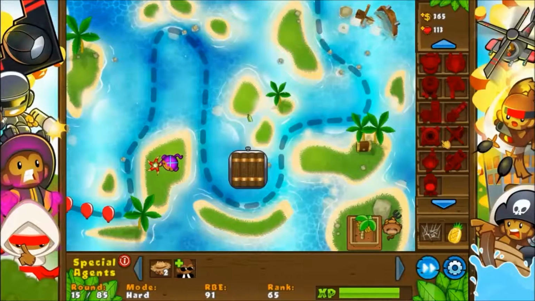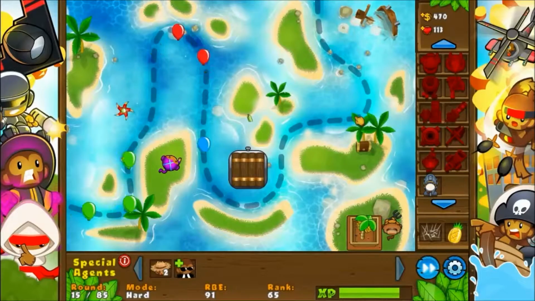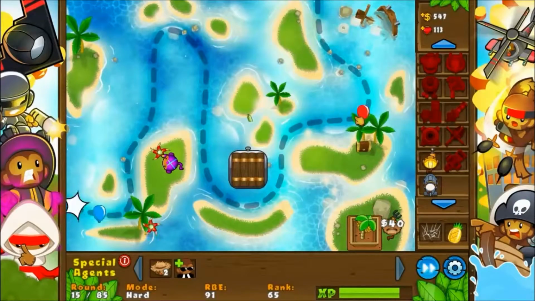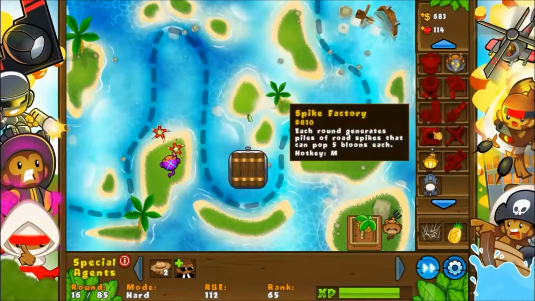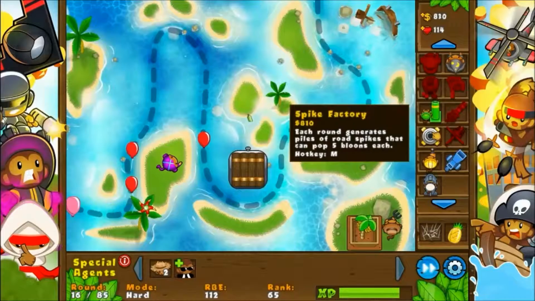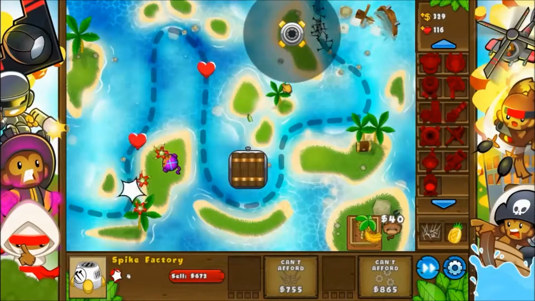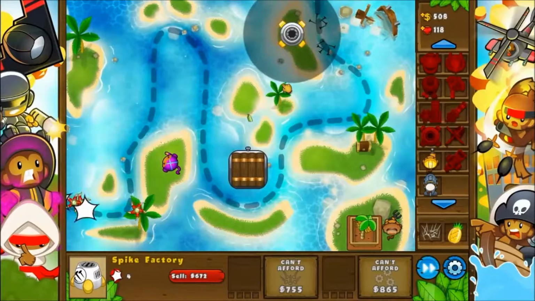Actually, you know what? What I'm going to do is throw down a spike factory near the end as a bit of a safety net and as camo detection, which is not the best of camo detectors because it has to get all the way to the end before I can pop any camo balloons. So it's not a very good idea. But at least it's a bit of a safety net for now, and it'll pop the camo balloons that arrive or whatever.